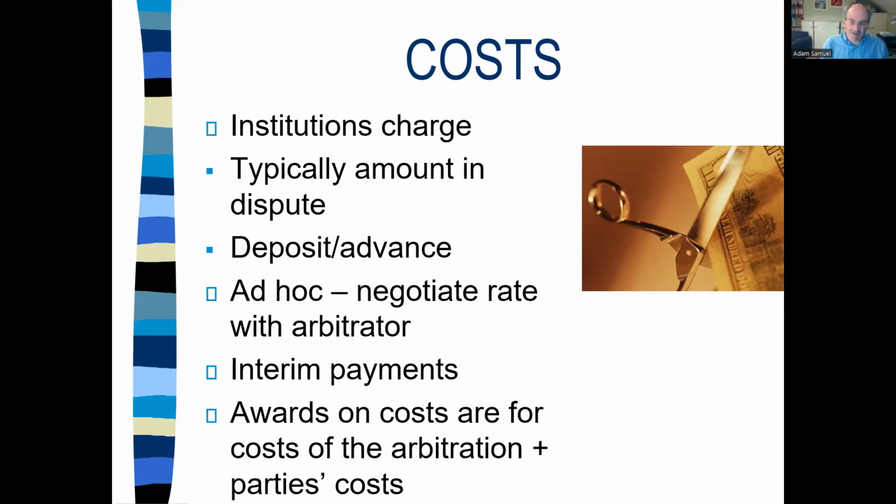Now, typically you carve up the arbitration's costs in broadly the same way as you do the parties' costs, with the slight difference that the parties' bills have to be checked for reasonableness. So you might say, well, I'm prepared to award the claimant their costs, but actually only 3/4 of it will I order the respondent to pay. The arbitration's costs, to the extent they haven't already been collected as you've gone along in the arbitration, will be awarded in similar proportions.